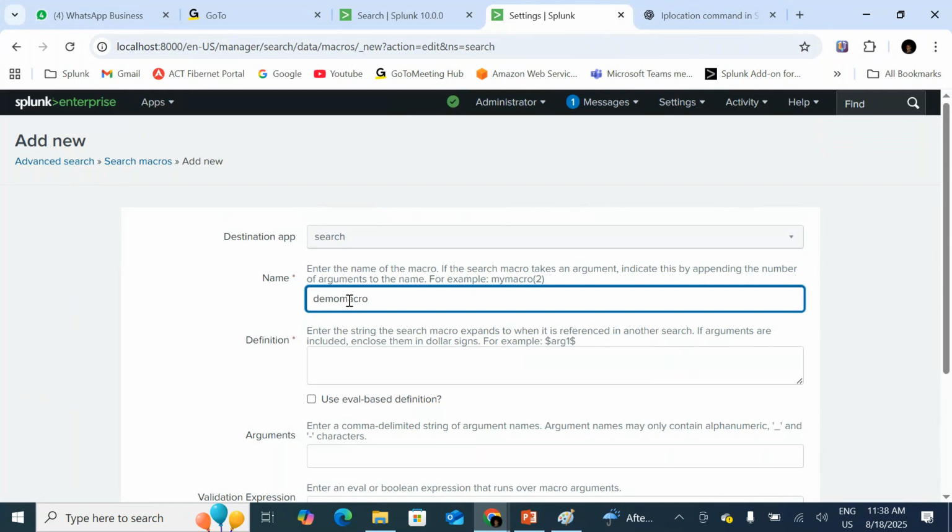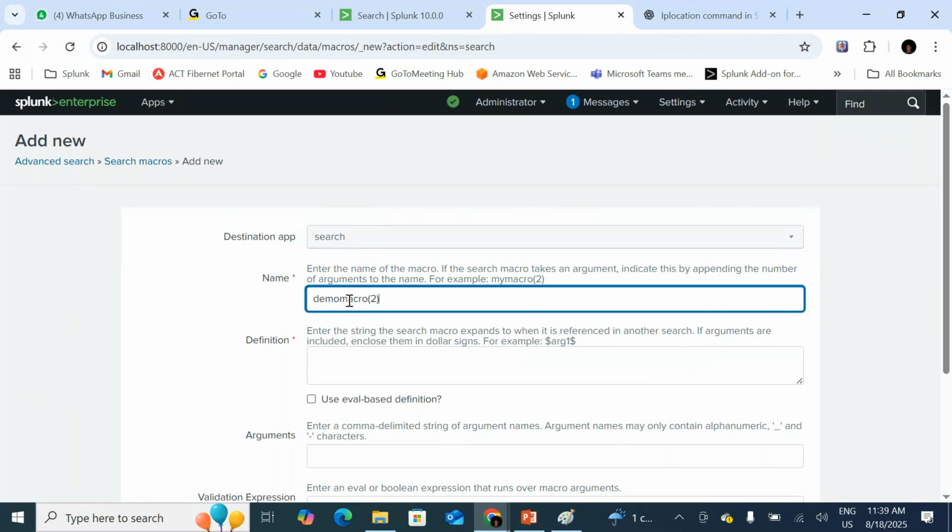The name can be any name, your name also is no problem. If you are providing two, three or four arguments, that number needs to be written with the name in parentheses. Previously I didn't write that because I didn't pass any arguments. But when you are ready to pass arguments, you must provide that number.